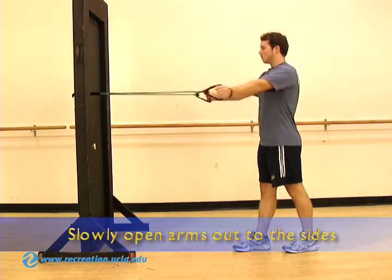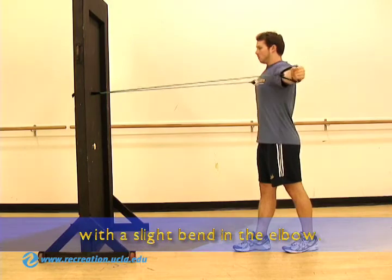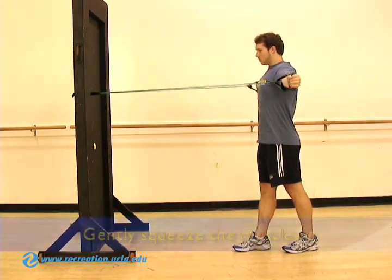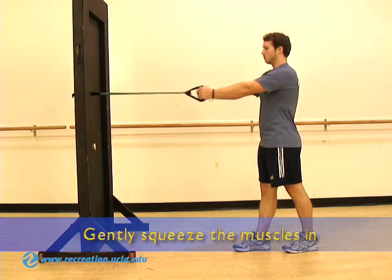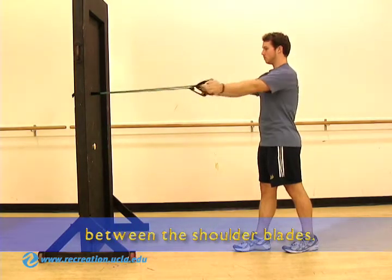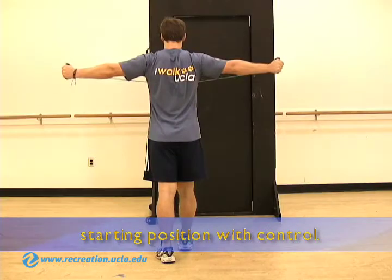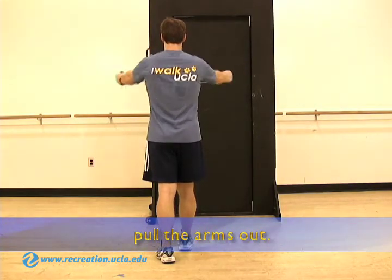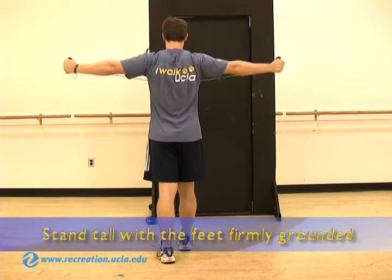Slowly open the arms out to the sides with a slight bend in the elbow. Gently squeeze the muscles in between the shoulder blades. Bring the arms back to the starting position with control. Avoid leaning back as you pull the arms out, and stand tall with the feet firmly grounded.